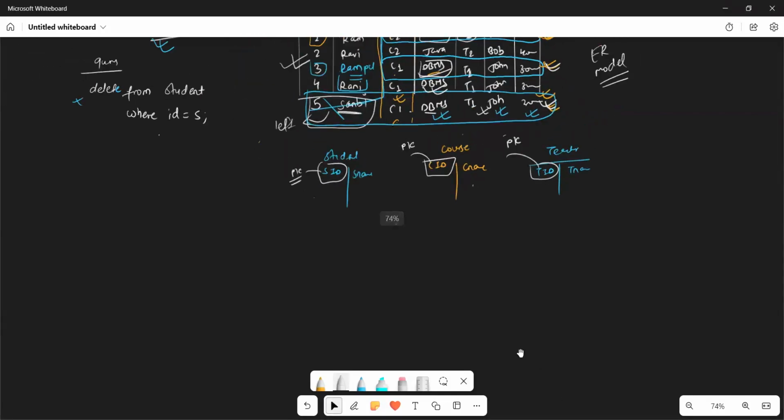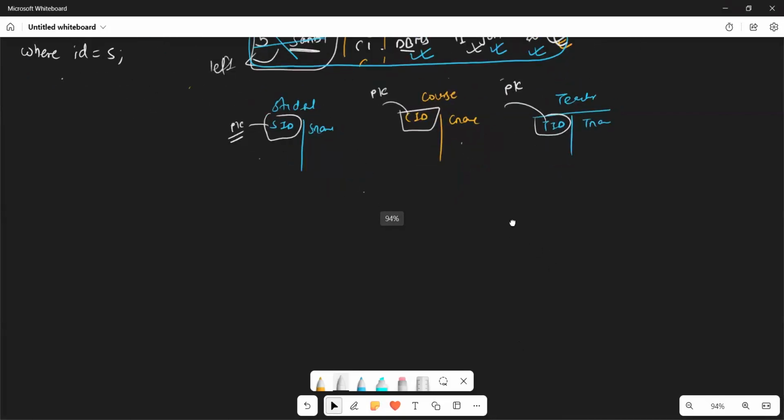Let's understand the normalization process. The first thing I told you is that we can define three different tables. But our first concept is that we don't create a table which has lakhs of data and then divide it. But if that's the scenario, if we have already created it and we have data, then we need to break it down later on.